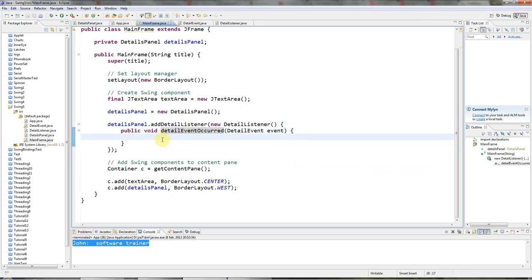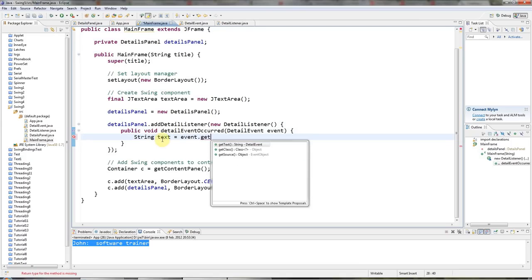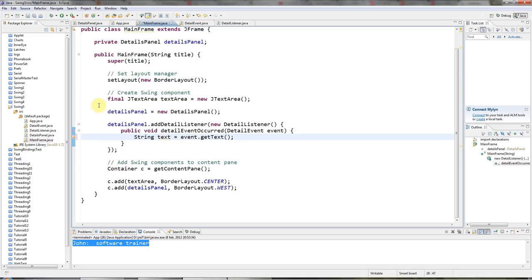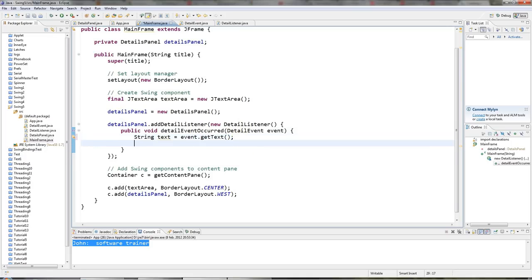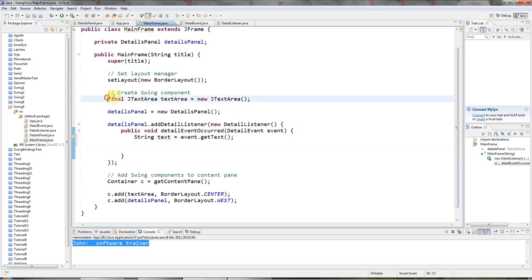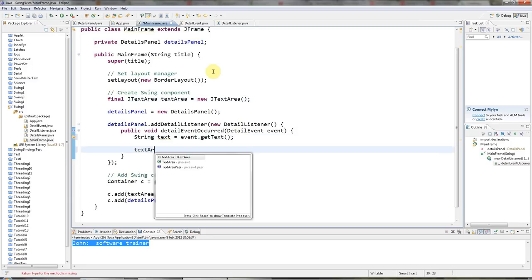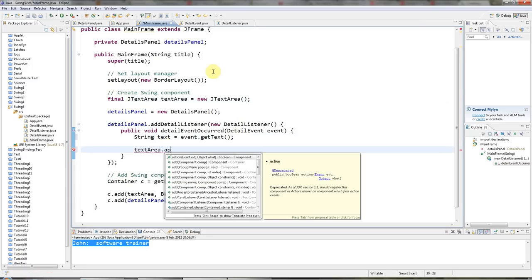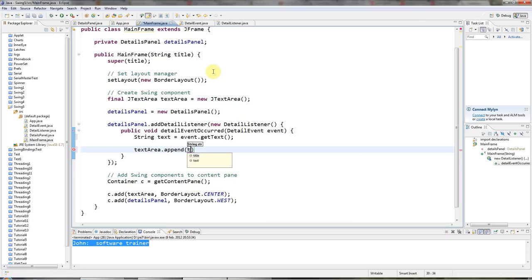And when I get the detail event, I can say String text equals event.getText. And because I've made my text area final here, so that I can refer to it in an anonymous class, I can say textArea.append, and I'll append the text that I got from my detail event.